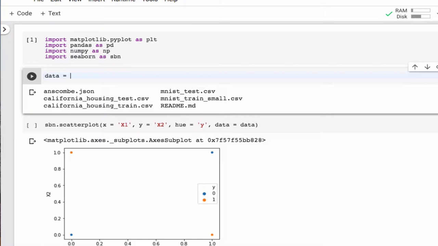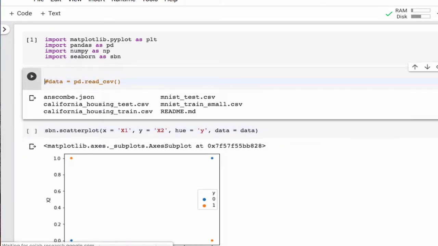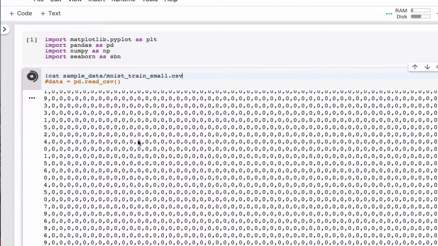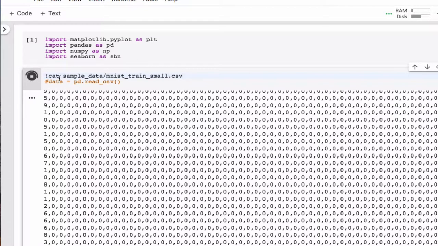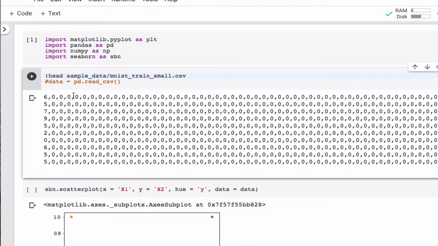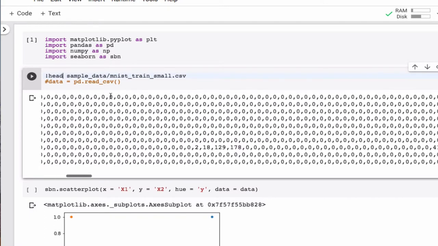We're going to start with our pandas data frame. We're going to read a CSV file. And actually, we better have a look at it first. So let's comment this out because I need to know whether there are any headers there or not. So we want to look at the file. It's in sample data, and we want to use this one. Actually, instead of cat, I'm going to use head. That shows me the top because I just want to see whether there is any. No, there are no column labels. Okay, so you can see lots of columns here.